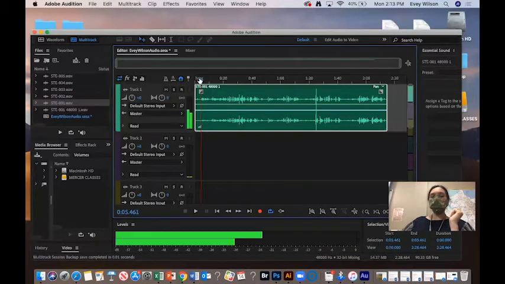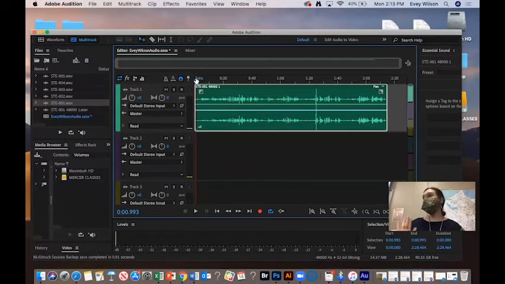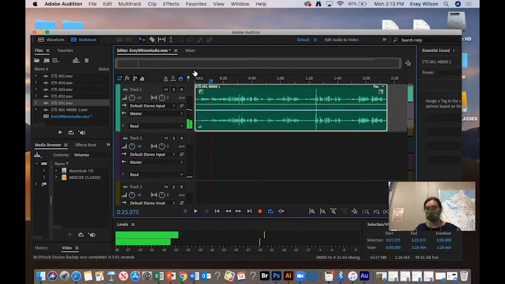Okay, so now we've opened it, we have our multi-track sequence, we've put one sound file in there, and the cursor, I can use my mouse to move the cursor around, but I can also use the space bar. So I'm just gonna use the space bar.